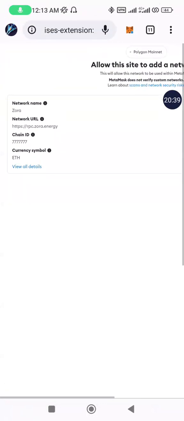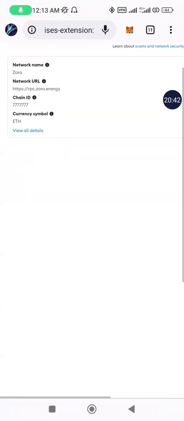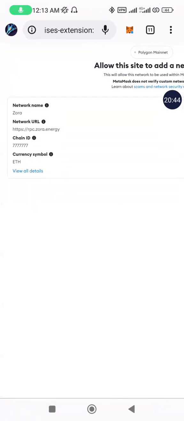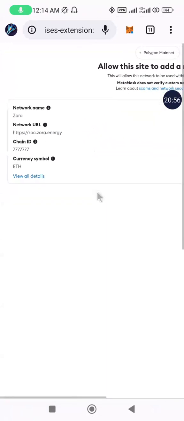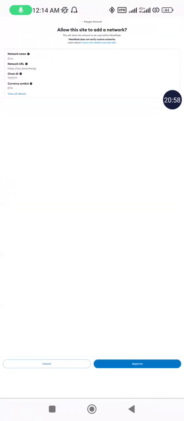Now you see the way the settings display. So you go through the settings. If you have been using the network before, make sure all the settings are correct: maybe the name of the network, the URL, the chain ID, the currency symbol, and all of that. After cross-checking all of that, you click on the approve button. Okay, I'll click on the approve button.